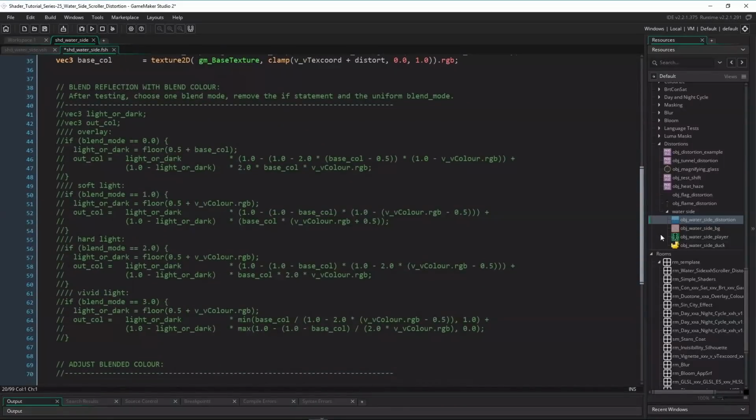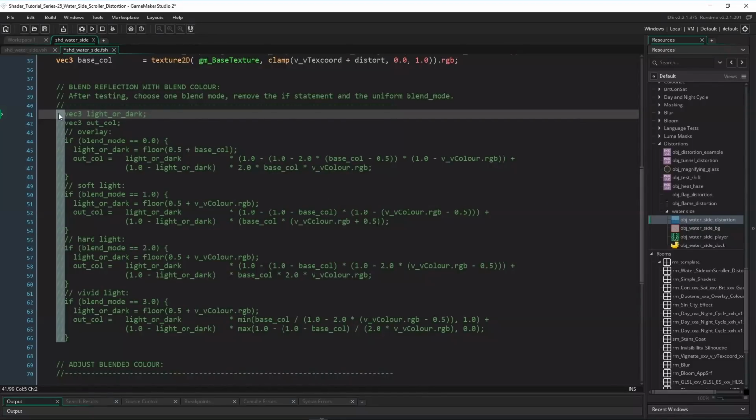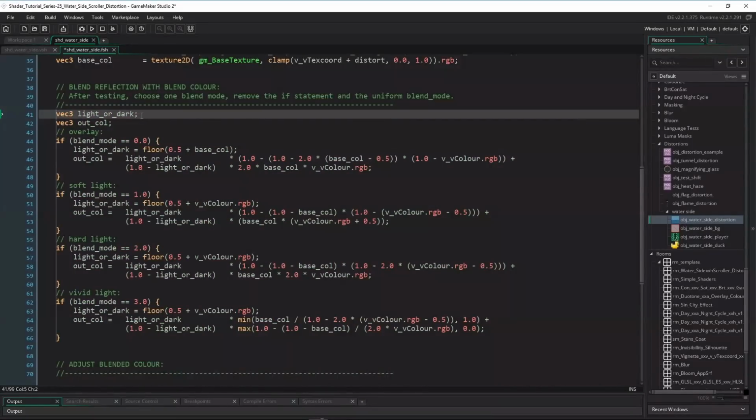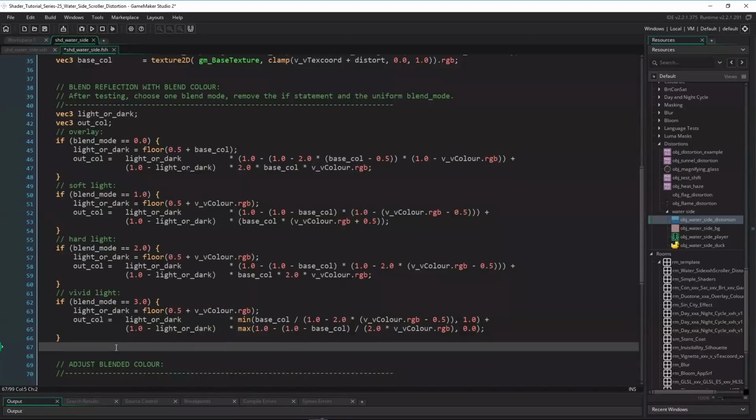We talked about simulating Photoshop blend modes before in video 8b day and night cycle version 1.1, so I won't explain it here, but like then I've just used the formulas by Rogelio Bernal. A link to his site is in the description beneath this video. I've added the blend modes overlay, soft light, hard light and vivid light and used if statements to determine which blend mode to use. Once you decide which blend mode you want in your game, you really should remove the other 3 modes and the if statements.